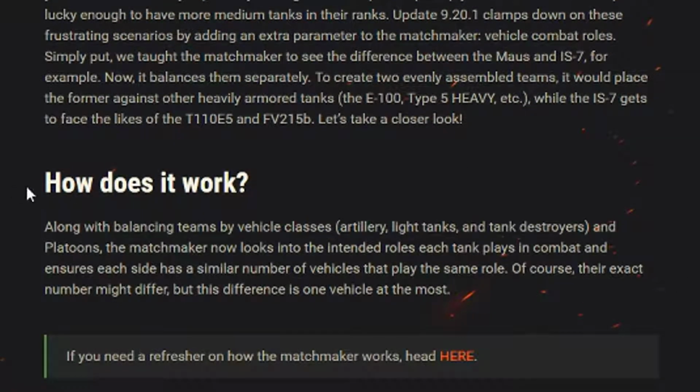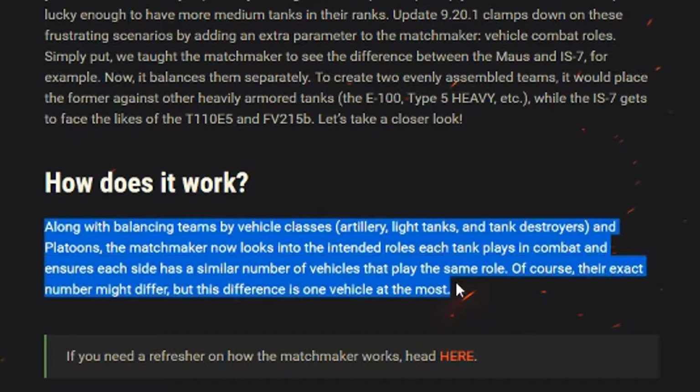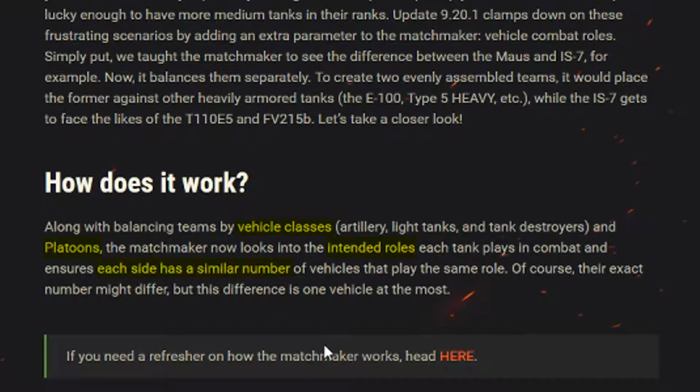So, how does this work? Along with balancing teams by vehicle classes, artillery, light tanks and tank destroyers, and platoons, the matchmaker now looks into the intended roles each tank plays in combat and ensures each side has a similar number of vehicles that play the same role. Of course, their exact number might differ, but this difference is one vehicle at the most.